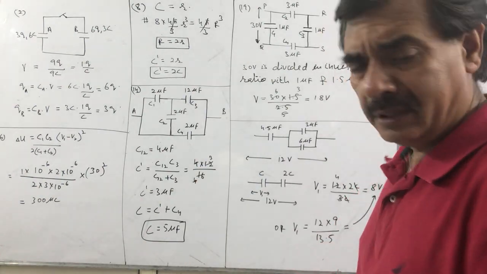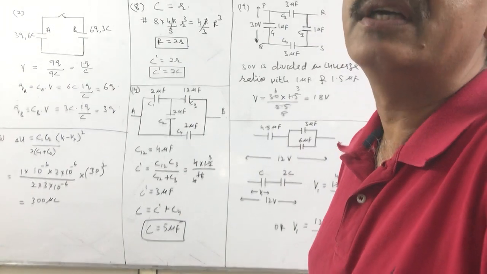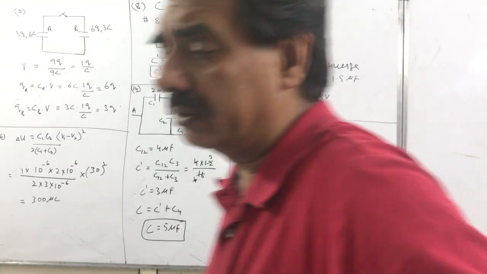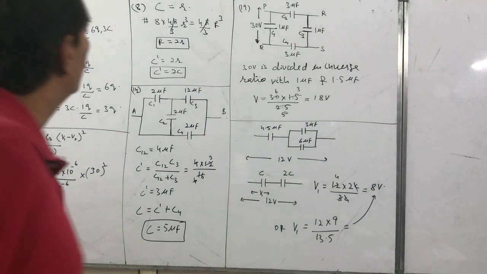In question number 8, this was also a doubt for a few students. Remember, the capacity of a spherical conductor is numerically equal to the radius. यार lecture चल रहा होना चाहिए, मेरे को डर बहुत लगता है. Okay, is numerically equal to the radius.